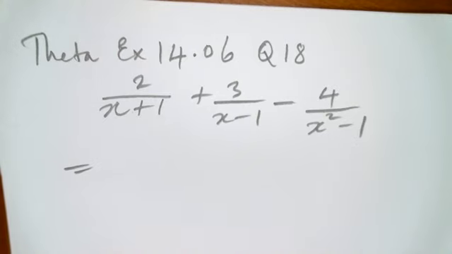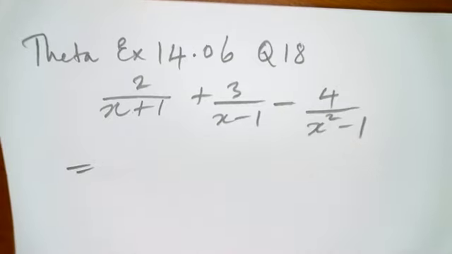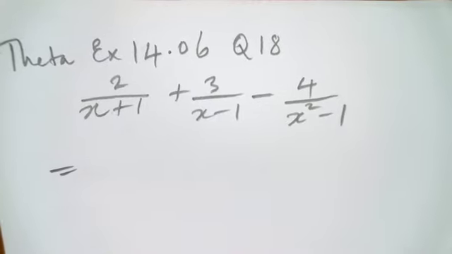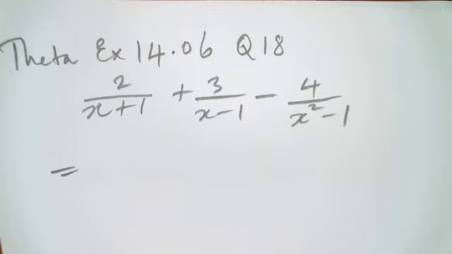All right, let's have a look at this one here. This is Theta, exercise 14.06, question 18, and here it is. I've been asked to have a look at this, and it's an expression which involves fractions and algebra. And I'm looking at this, and we've actually got a few traps for young players here. Well, actually not really traps, we've got a few shortcuts for young players, I suppose.